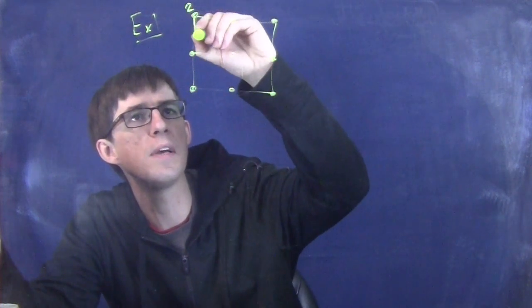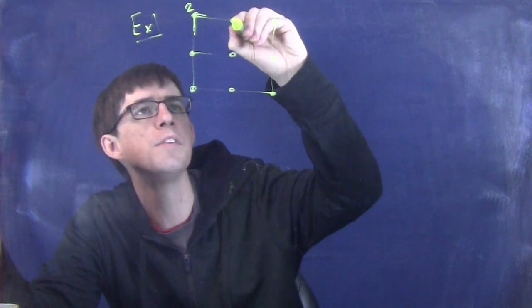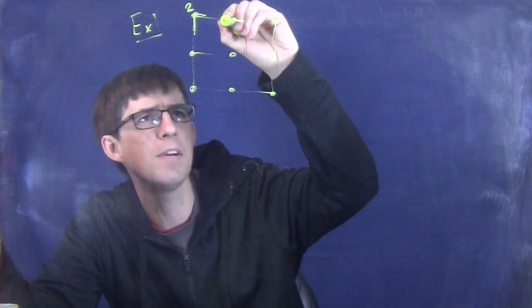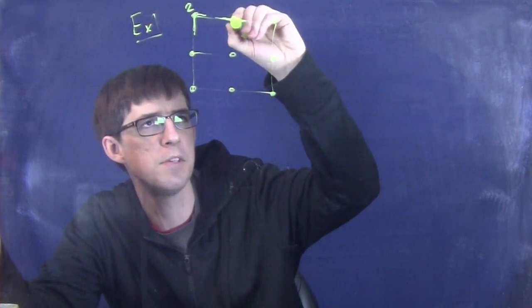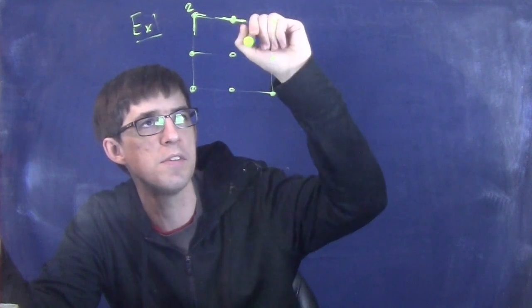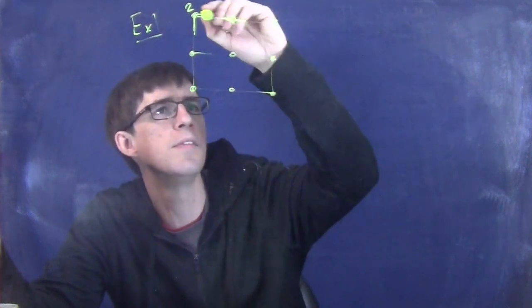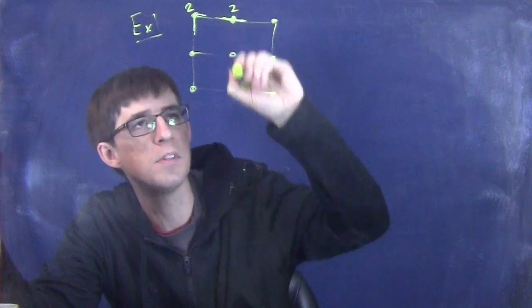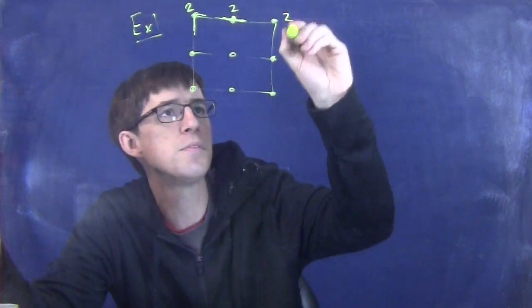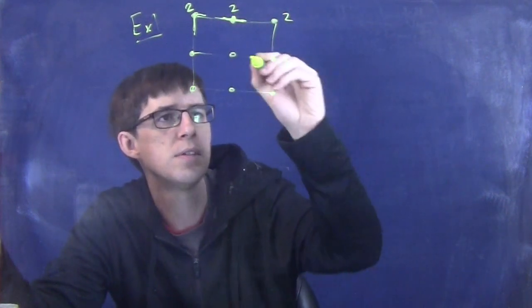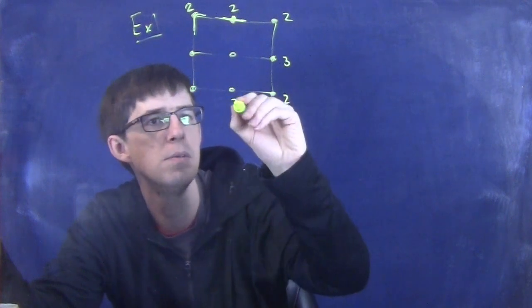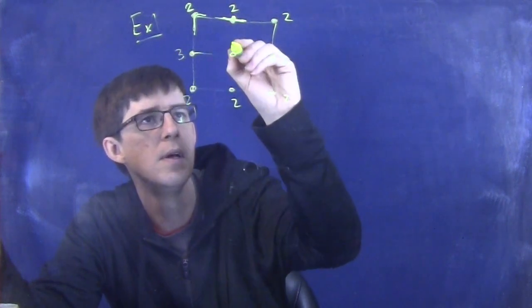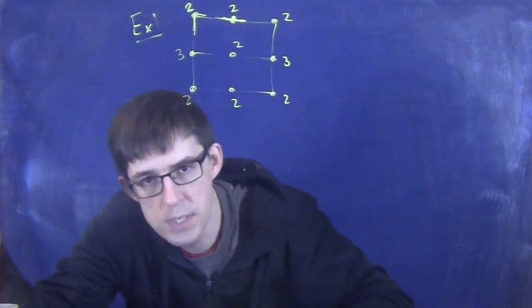This is 2 because I see 2 edges coming into there. This one is also 2. Remember, it might look like there's only one thing that hits this vertex, but it's actually 2. It's this edge and also this edge. They're 2 separate edges. Even though it kind of makes a straight line through, it still counts as 2 separate edges. All right, this one is also 2. That's a 3 because I see 3 things there. That's a 2, that's a 2, that's a 2, that's a 3, that's a 2. All right, these are the degrees of the vertices.